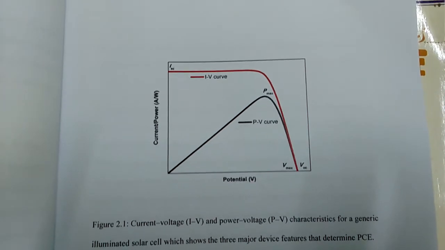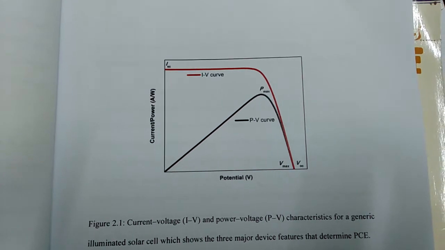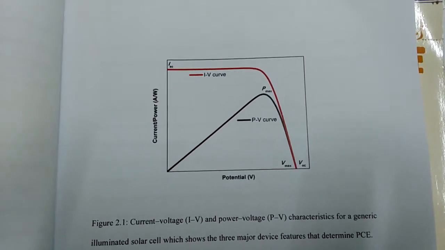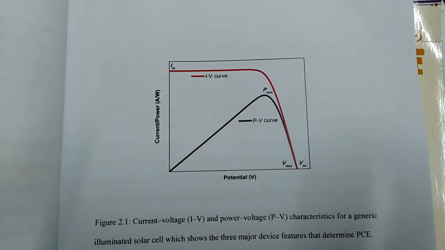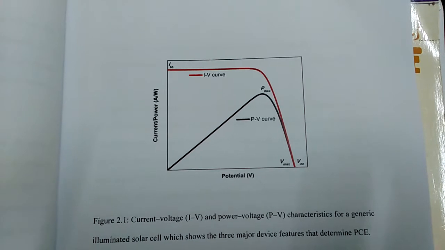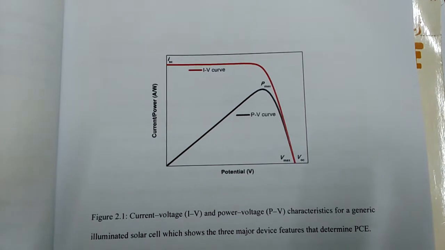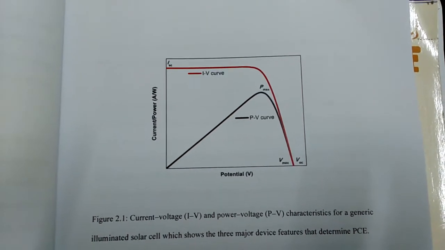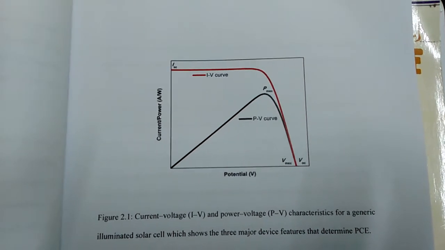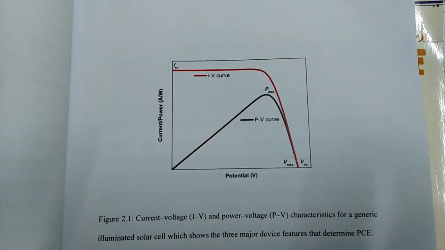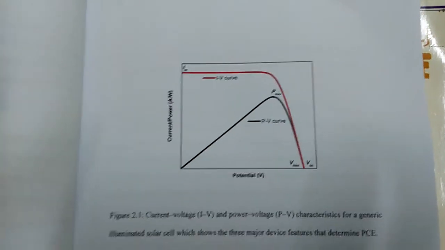With my machine, using the potentiostat, I use the procedure for linear sweep voltammetry, and I equip it with the light source. Linear sweep voltammetry, LSV, can only give you the current and voltage. It can't give you the fill factor. So from the formula, you must calculate the power, then plot the graph, and you can get the value of efficiency from the formula. It's very easy, as you can see.